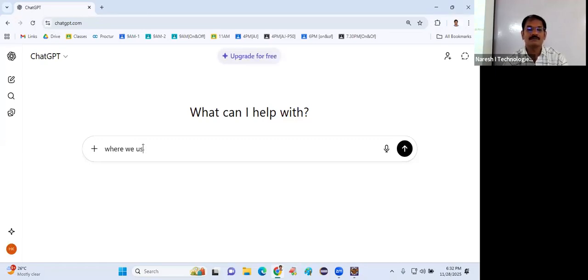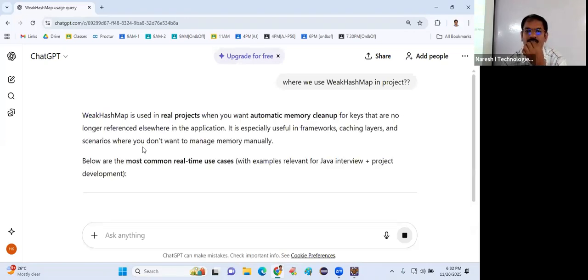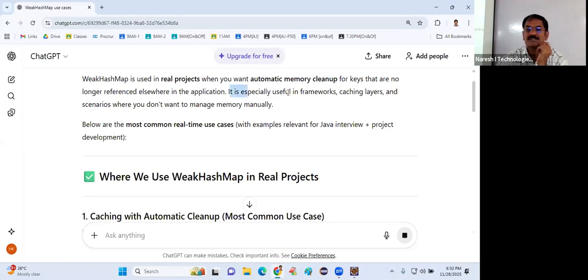Where do we use WeakHashMap in a project? Okay, look at where it is used. It is especially useful in frameworks, caching layers, and scenarios where you don't want to manage memory manually.